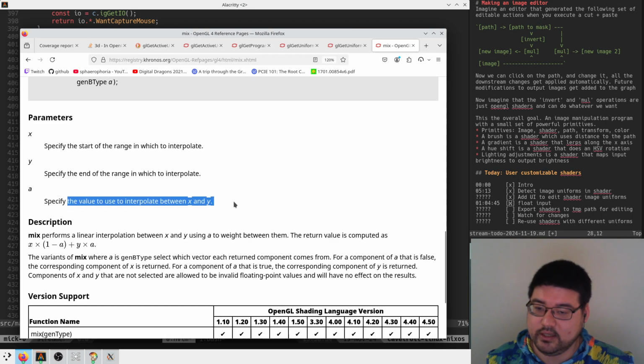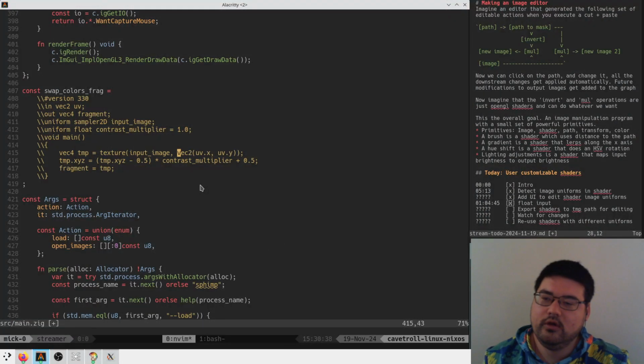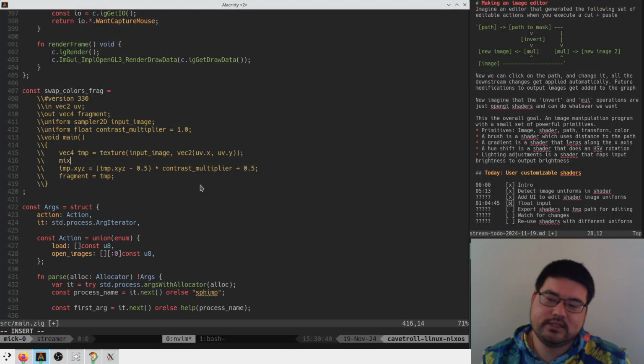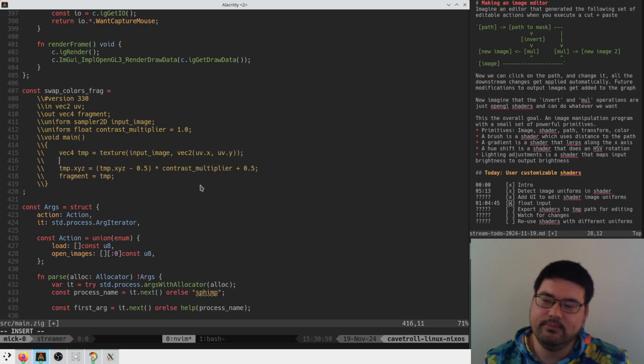Where A is the value to use to interpolate, right? So it can be mix. We have some input. I guess the value that we are passing in is the mix thing. So we want temp and red and contrast multiplier.